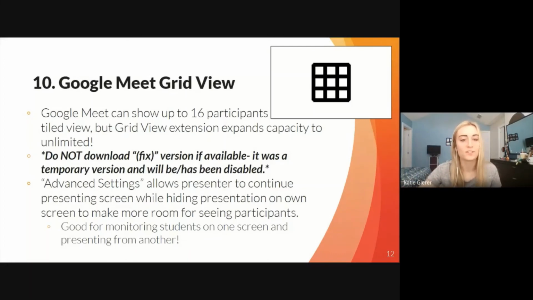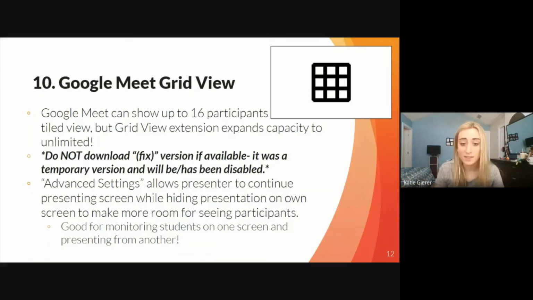I will warn you, there is also a version out there called Grid View Fix right now, at the time of filming this, and that's just a temporary version that they are planning on removing from the Chrome store soon. So it might look like the newer version, but this one with the black icon is what you're looking for. So this will expand the view of who you see on your Meet call.